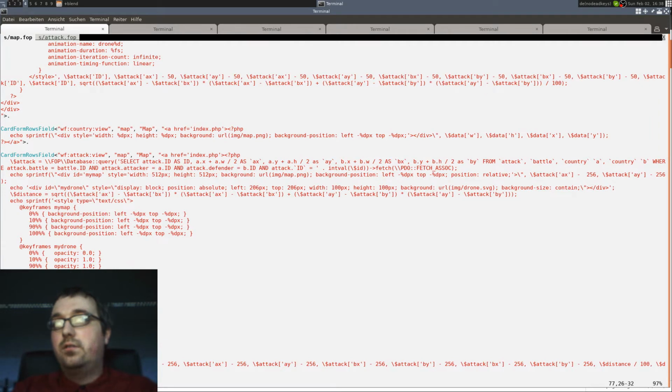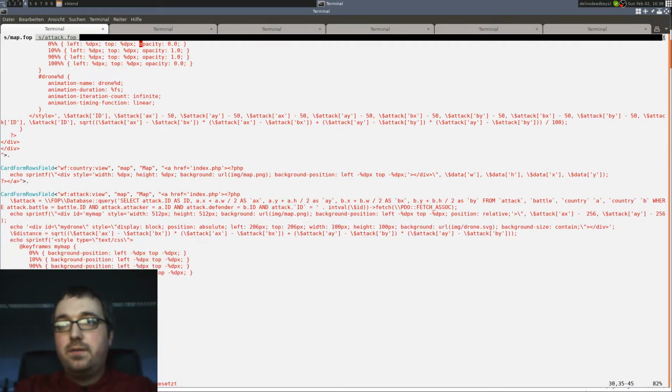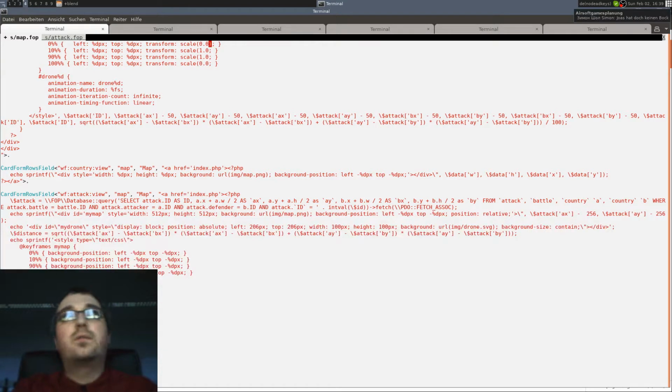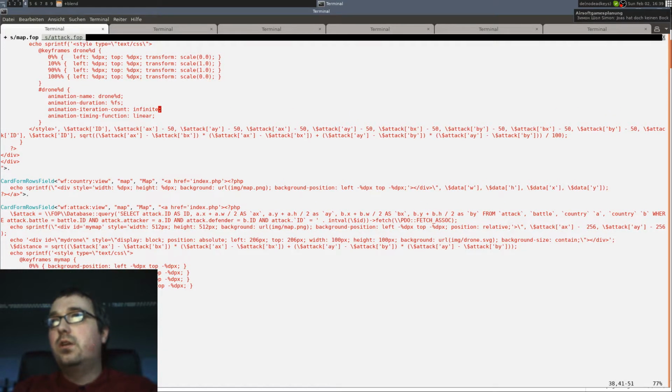Okay, so instead of using opacity, I'm using scale. Transform scale. That's correct. And the same for this one.